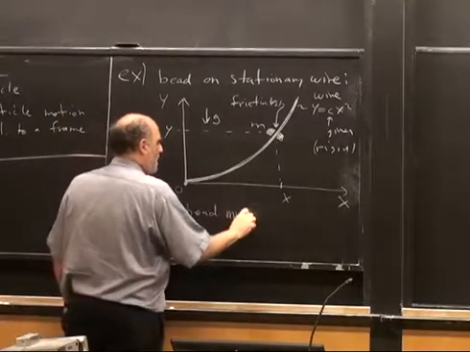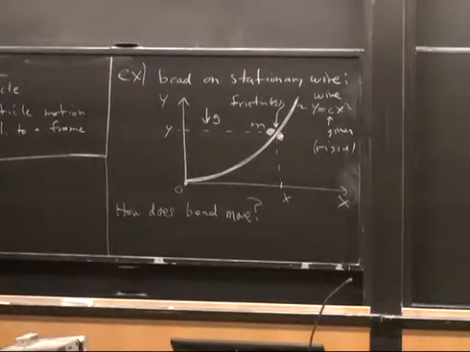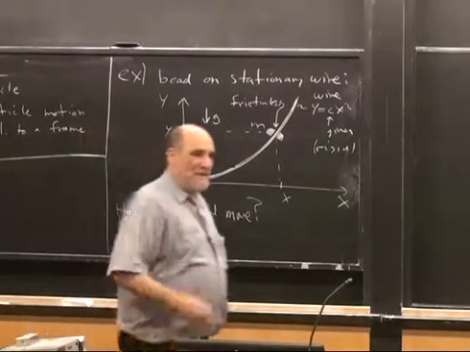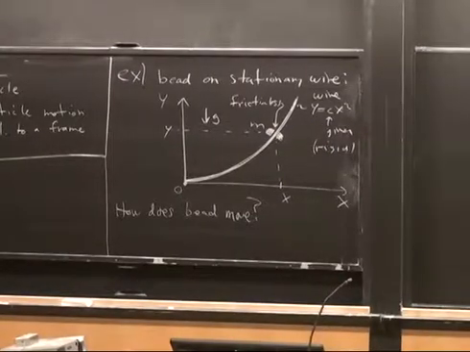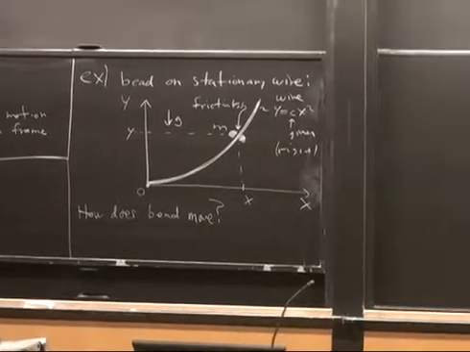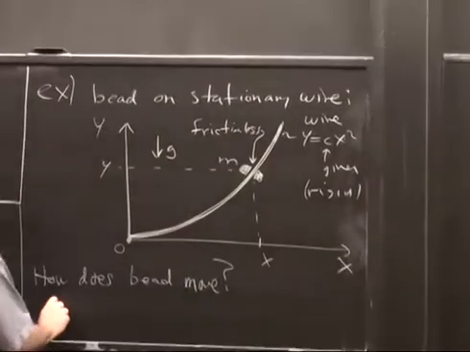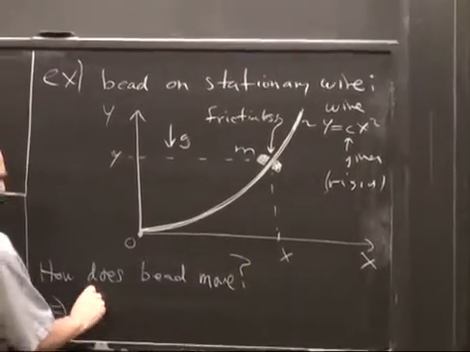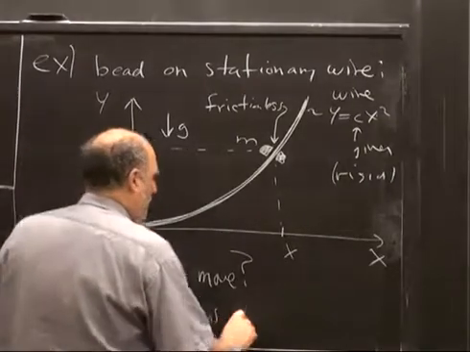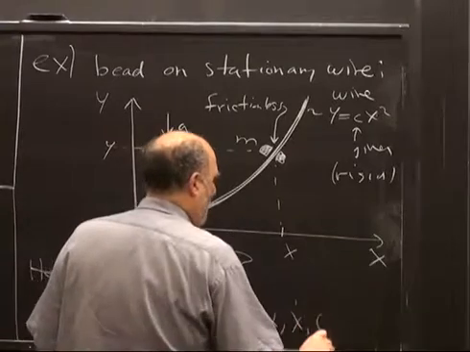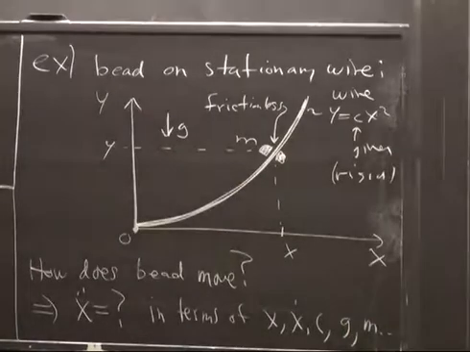Now, the way we address this question almost throughout this class is we try to get what are called the equations of motion. And equations of motion means you imagine you are given the state, you are given all positions and all velocities, and you try to find all the second derivatives of key quantities. So this turns into the question of what does x double dot equal in terms of x dot, c, g, m, whatever else we can think of. That means find the equations of motion.